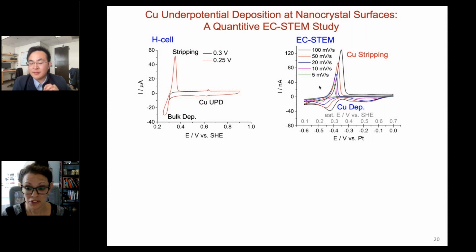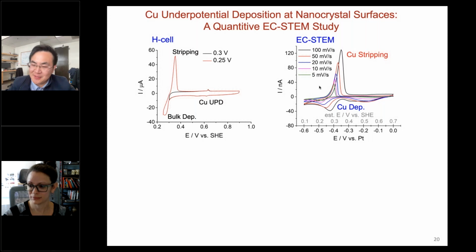Perfect. Next question. How does plasma cleaning chips affect the potential of the pseudo-reference electrode? Would the plasma clean versus the not plasma clean chips perform the same way? Oh, that one is an excellent question. I have not verified that. For all my studies, I always plasma clean the electrode, so it's always self-consistent. The main point is to make sure the working electrode is fully hydrophilic, so you have a fully wet electrode. That is the main purpose of doing plasma clean.